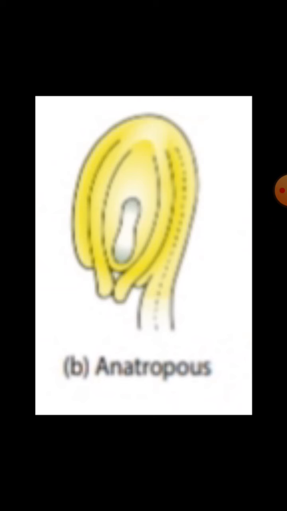In this type of ovule, the micropyle at the distal end, the funicle and the chalaza lie in one straight vertical line. This is seen in plants of the Piperaceae and Polygonaceae families. Another type of ovule is the anatropous ovule. The body of the ovule becomes completely inverted so that the micropyle and the funicle come to lie very close to each other. This is the most common type of ovule, found in monocots and dicots.